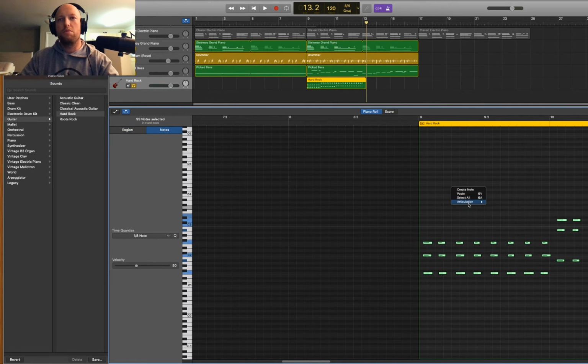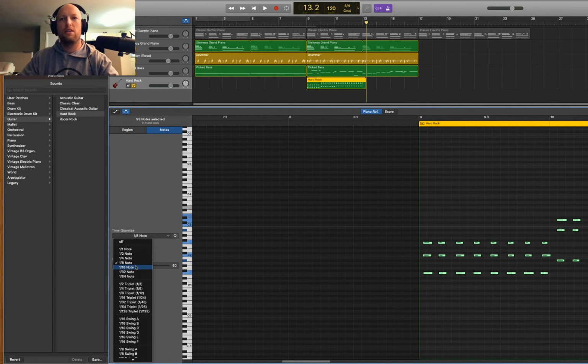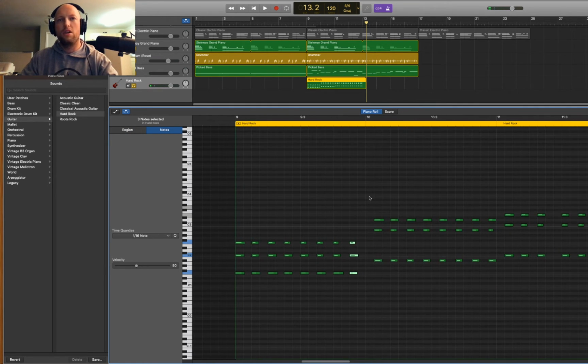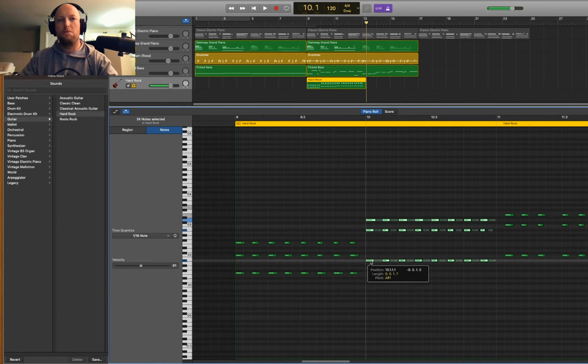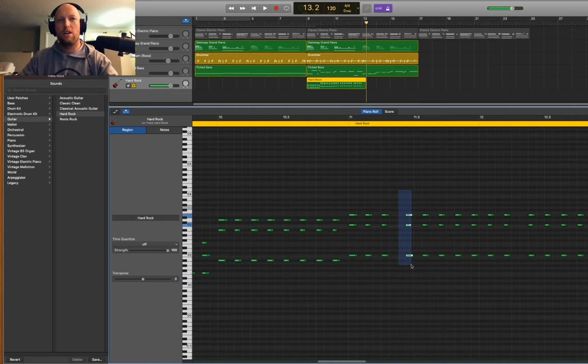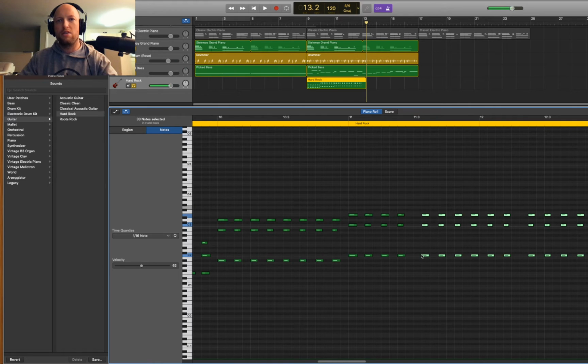So I think part of it is just because of where it's at here. So we're going to quantize this again. Here 16th, and you'll notice that sometimes notes don't quantize exactly, so you have to edit them as well. So it doesn't always hit them exact or put them exactly where you want. These ones here are all off, so they need to be moved over. And that is actually true with the rest of these as well. So you would highlight those, bring those over. Even this one here is off, and it appears that probably the rest of these are then too. So you want them every other one. So again, we're noticing not every other one right over here.